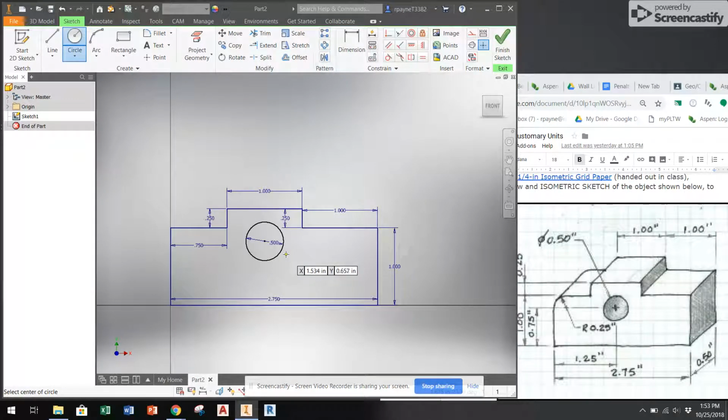So I have the right size circle, but it's not located correctly. So I know it needs to be from this left edge over to the center of the circle, it needs to be 1.25 inches. So I hit the dimension command, and from this bottom corner to the center, click both of them, and then I drag my mouse down. I see it's 1.25. Wow, somehow I managed to put it in exactly the right number, which is incredible. I don't know how I did that, but I'm just going to type in 1.25.